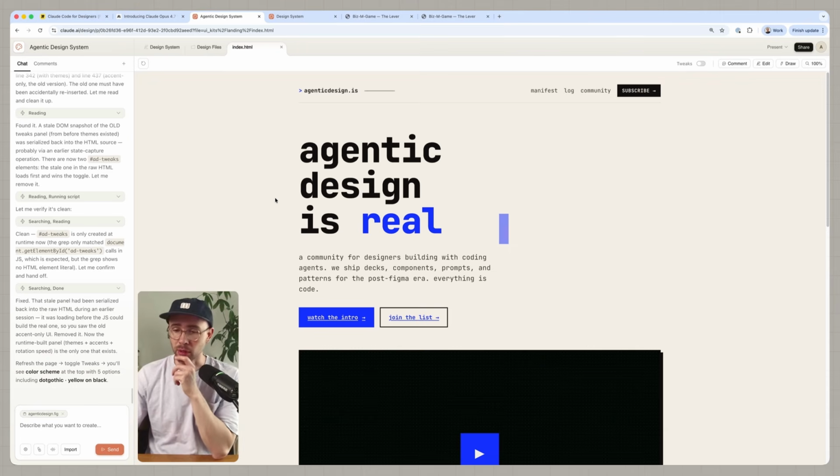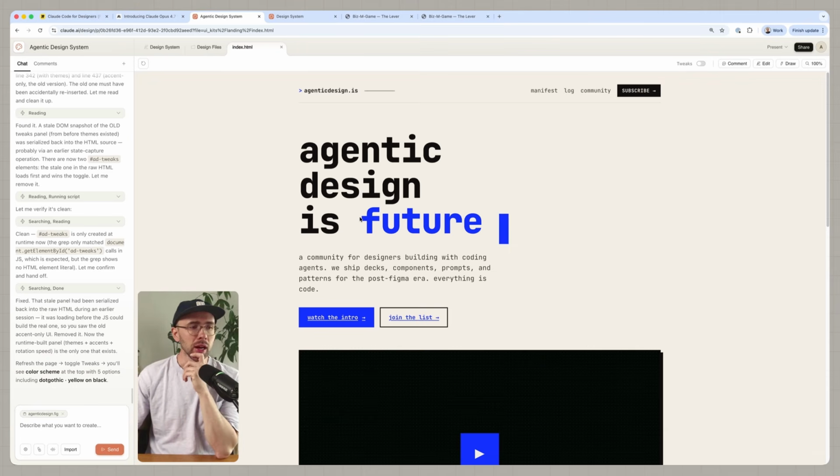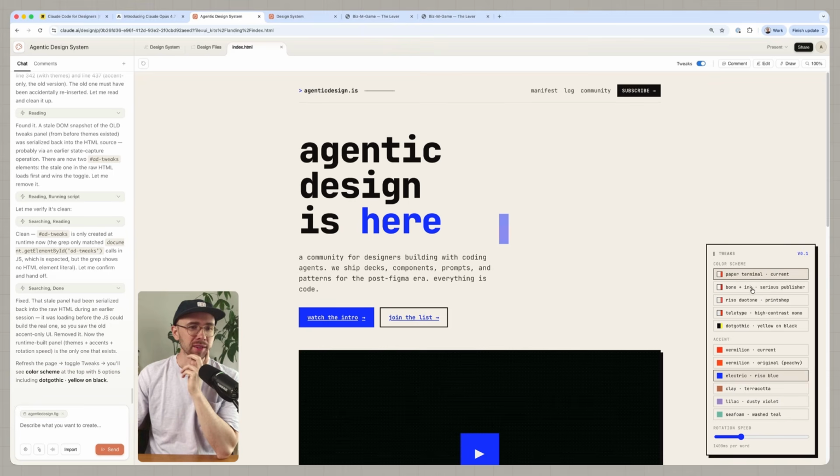Now, one thing to point out is that when I did the research for this video, I had a look at the output that other people are getting using Claude Code's design system function. And it seems that there's a certain aesthetic that Claude Design really loves: a paper white background with orange.